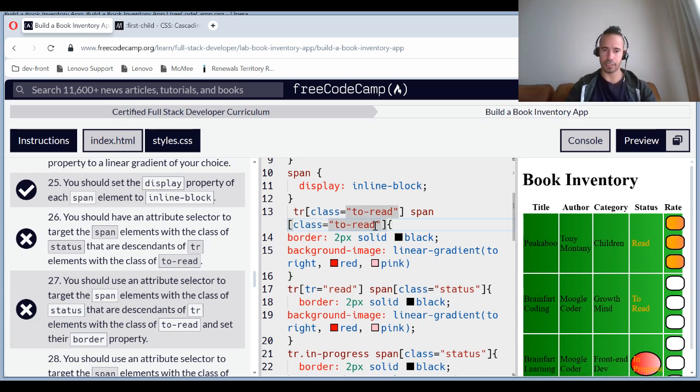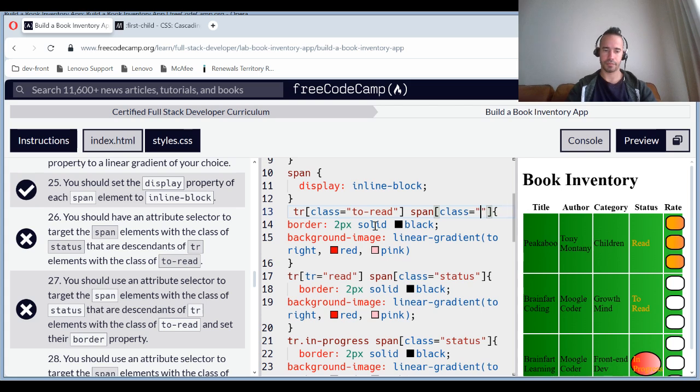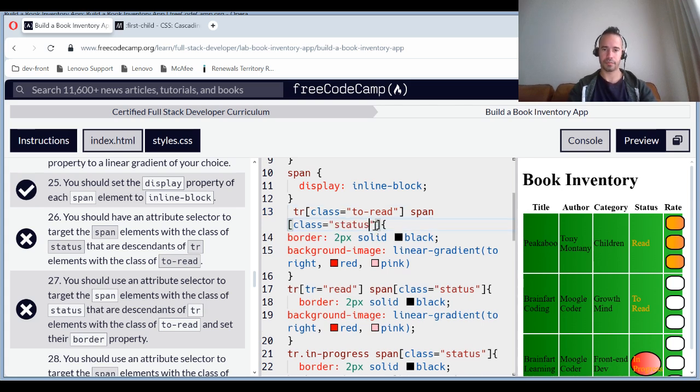Class of status. Use an attribute selector that targets span elements with a class status that are descendants of that.